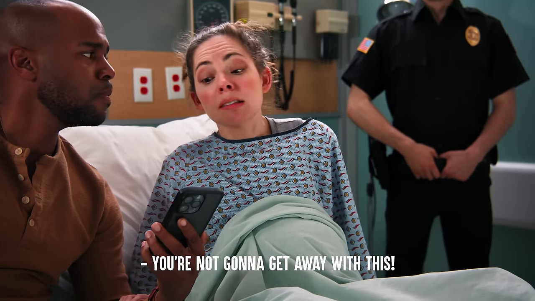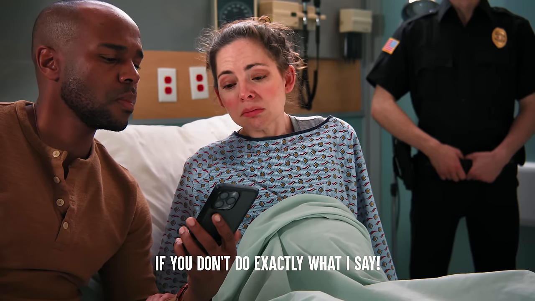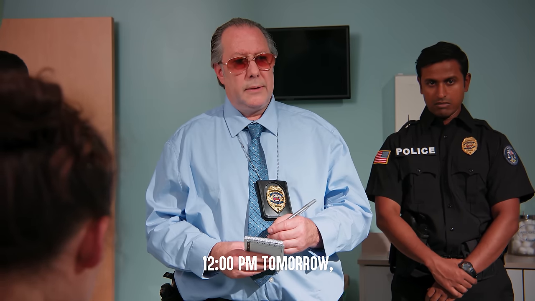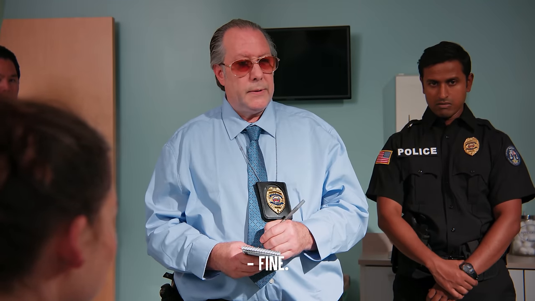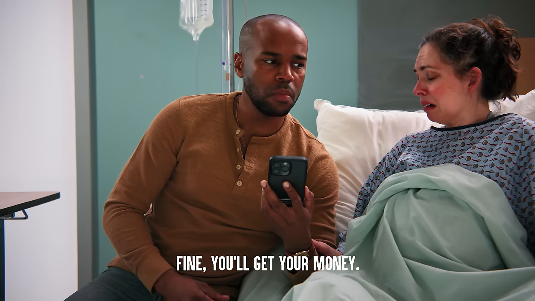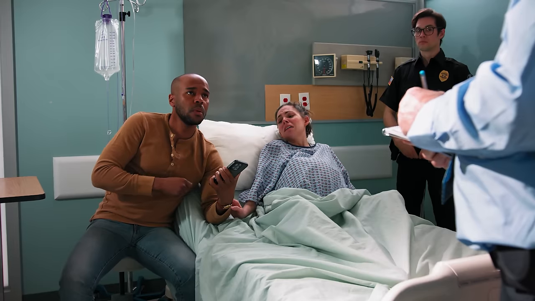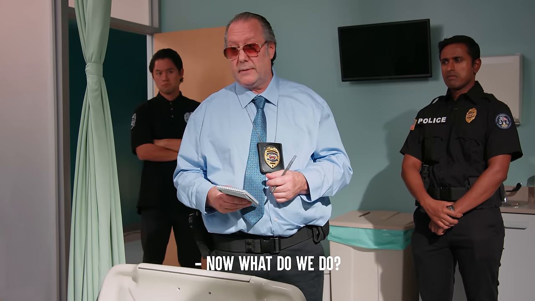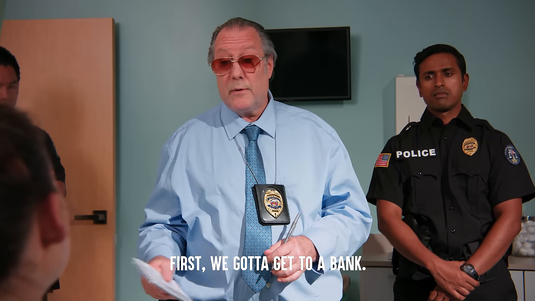You're not gonna get away with this. Your actions always have a way of coming back to you. Yeah, and so will yours if you don't do exactly what I say. Now, if you ever wanna see your baby again, 12 p.m., tomorrow, $1 million. Do we have a deal or not? Fine. You'll get your money, but if there's even a scratch on her head, I could... Well, now we know that there's at least two people involved in this. Now what do we do? Don't worry, we know exactly what to do in these situations. First, we gotta get to a bank.